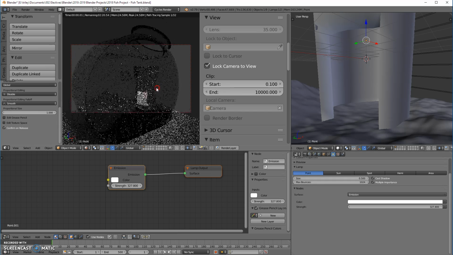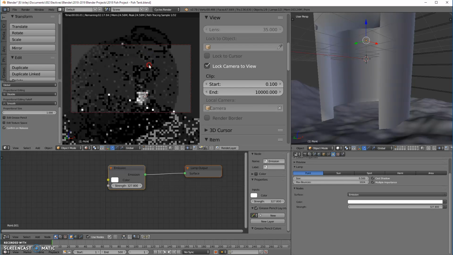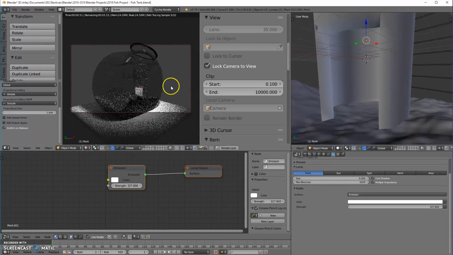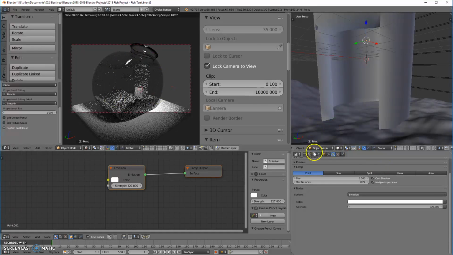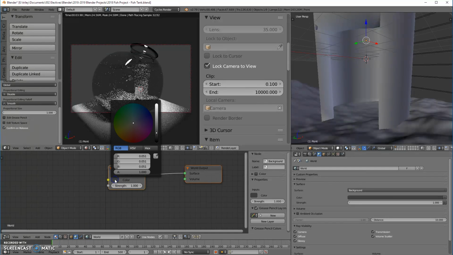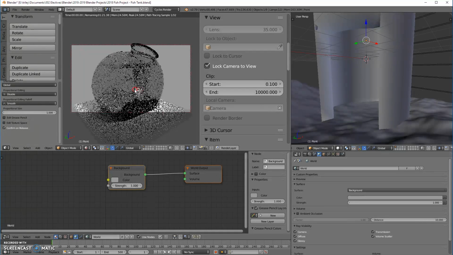I can see in my render preview that it's actually hitting the surface of my water, which is kind of nice. And it does kind of illuminate the side of the scene there as you want. If I wanted more ambient light in the scene, I'd want to go to my world icon here, make sure that you've enabled nodes, and you can change and adjust your scene background. If you want to change it in nodes, click on the world icon down below. You can change the color for that background scene, so I can lighten everything up a little bit or to whatever degree that I want.